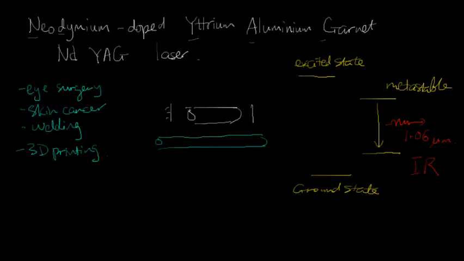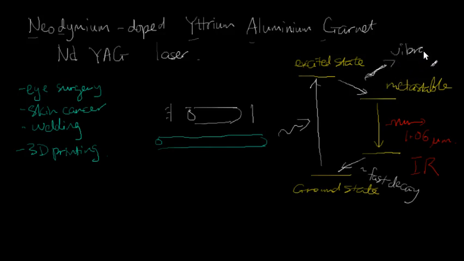After that, after it has fallen to this lower state, it would then decay quickly or fall quickly to the ground state, and this is sometimes described as a fast decay—meaning it just falls to the ground state. From the ground state to the excited state, when it gets stimulated by the bright flash, from the excited state to the metastable state, it would happen usually by losing some energy—losing some energy to vibration or heat. In other words, there would usually be no emission of photons here.